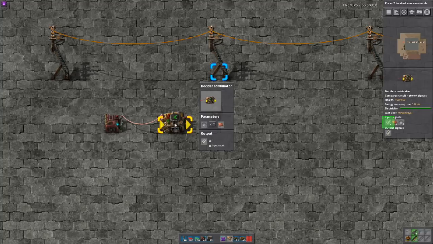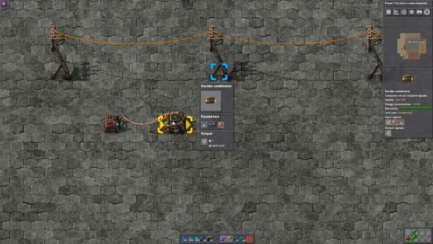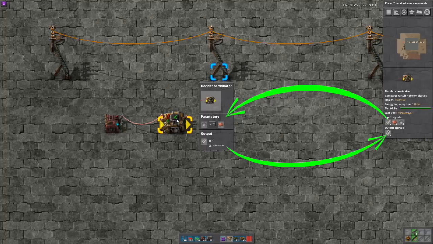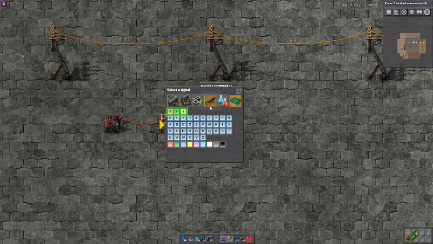Now, 4 steel plate is also being passed to the decider combinator. This is not used for the relationship evaluation, but we can now select input count in the output section, which means that when the output is sent onwards, instead of just 1 steel plate, we'll get whatever is being put into it, in this case, 4. If we now look at the extra tab in one of the input boxes, we can see that there are a few special symbols in here too.